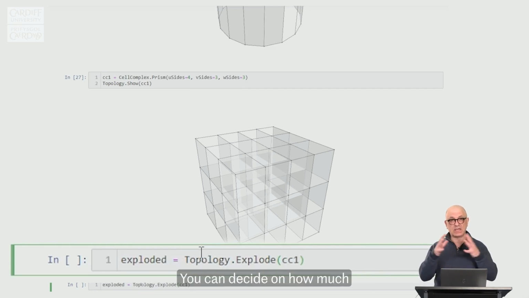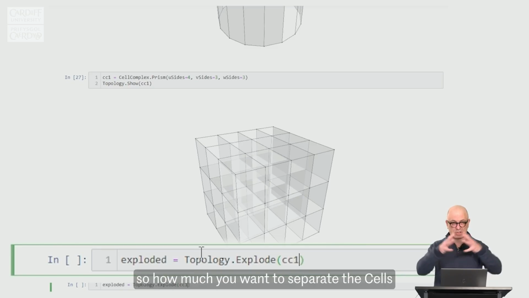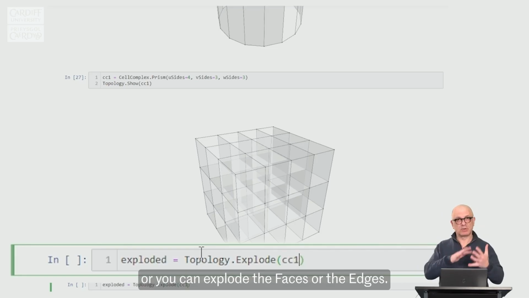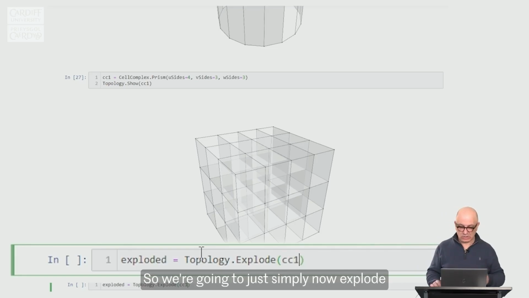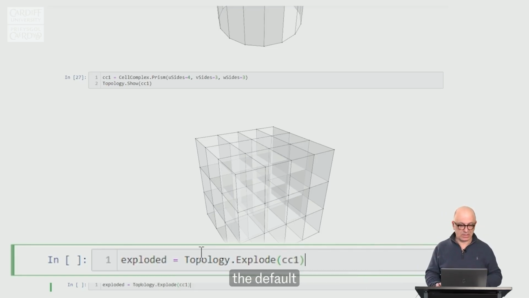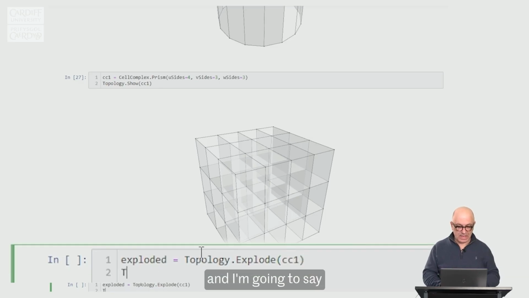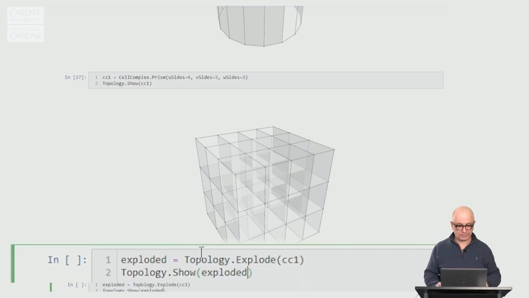You can decide how much you want to explode it by, so how much you want to separate the cells. And there are also other options, like you can explode the faces or the edges. So we're going to simply explode the default, which is the cells of a cell complex. And I'm going to say topology.show exploded.